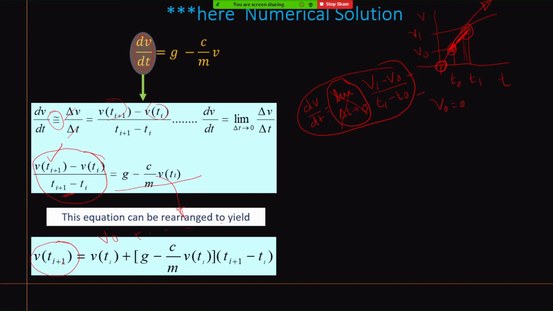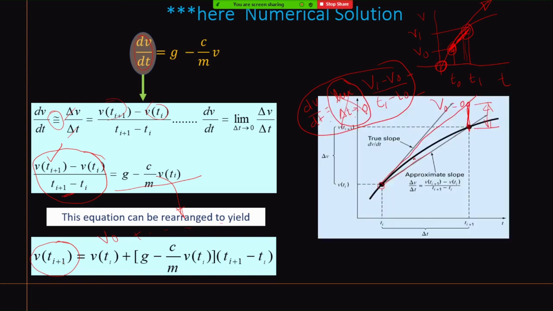This is the approximate slope, and this is your true slope. If I take a slope here and determine it, an error happens, and that is the error due to the approximation. What kind of approximation are we doing? These 2 points you are joining with a straight line, but they are not a straight line, they have a curve. So instead of a curve you are assuming a straight line. That is the approximation we do. Now we can take steps and solve it.